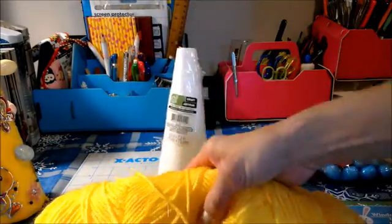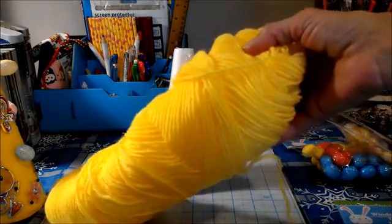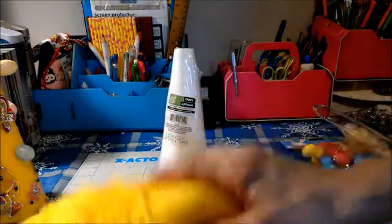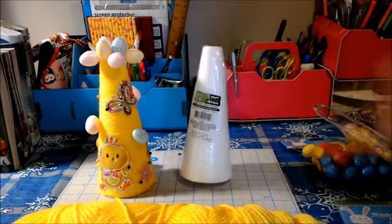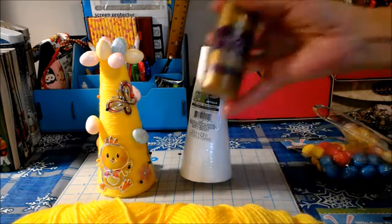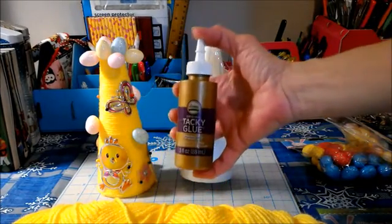The yellow yarn, I forgot, you can't get yellow yarn from the Dollar Tree. That's okay because some people do find yarn at their Dollar Tree. But I use yellow yarn to go around the tree. Then let's see, what did I use? I used some tacky glue to attach the yarn to the tree.